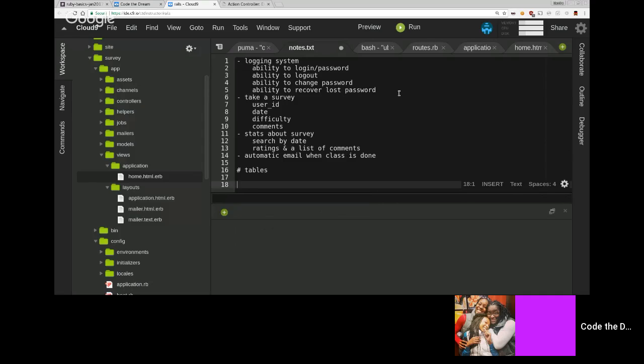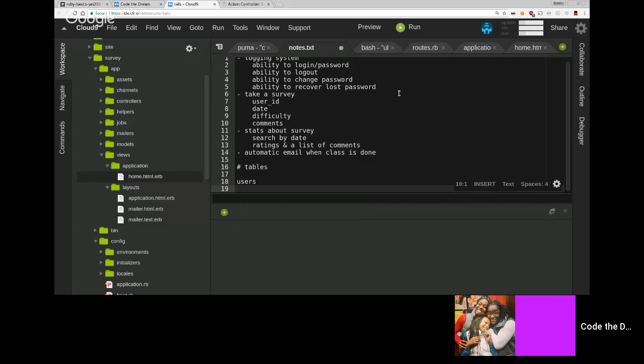So this process can typically be iterative. You start thinking about something, you throw it out there. It may or may not work. You may have to go back and add another table, add columns, that kind of stuff. So let's start just by saying that I have a users table. And then what do you guys think? We probably need another table for surveys, right? So should we add a surveys table? What do you guys think?